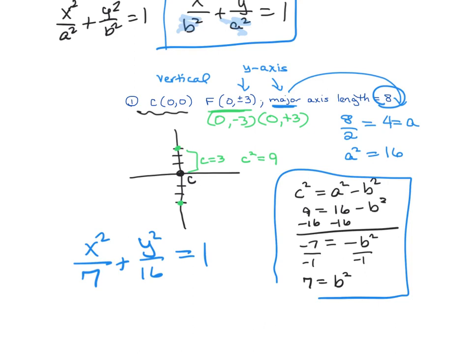Now, if it said to take this information and also create a graph, I could have also added in my vertices and my co-vertices. But let's go ahead and just keep practicing writing the equations. What I'll do is, on the last example that I do, I'll complete the whole thing. So let's try another example.